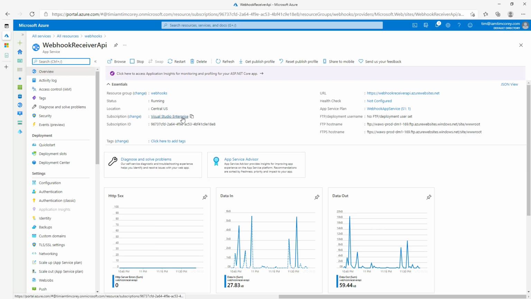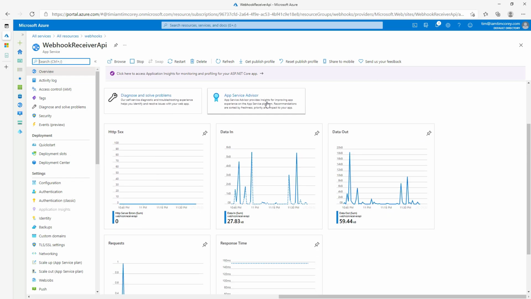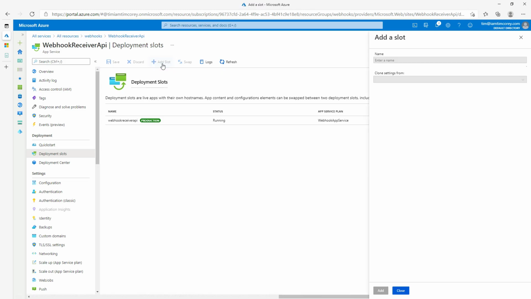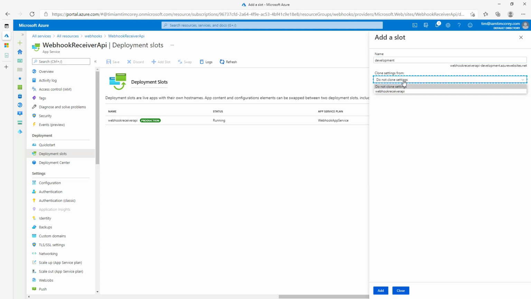So this resource plan, one of the things it has is what's called deployment slots, right down here. And right now, this is our production deployment slot. Well, we can add a slot. And you may say, well, what's a slot? Why would we add a slot? So let's add one. Let's call this one, I don't know, development. Let's keep it all lowercase. All right, and we're going to not clone any of the settings. We could if you want to, but we're not going to for this instance.